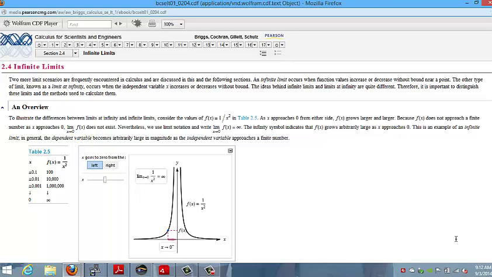So I'm going to do a few sample problems with you in a minute, I think. But just to get an idea, we talked about 1 over x, right? I really like this example to talk about infinite limits, 1 over x squared. It's kind of like the 1 over x graph. On the right-hand side, it looks very similar. On the left-hand side, the big difference is you have things above the x-axis because you're squaring it, so everything's positive, right?